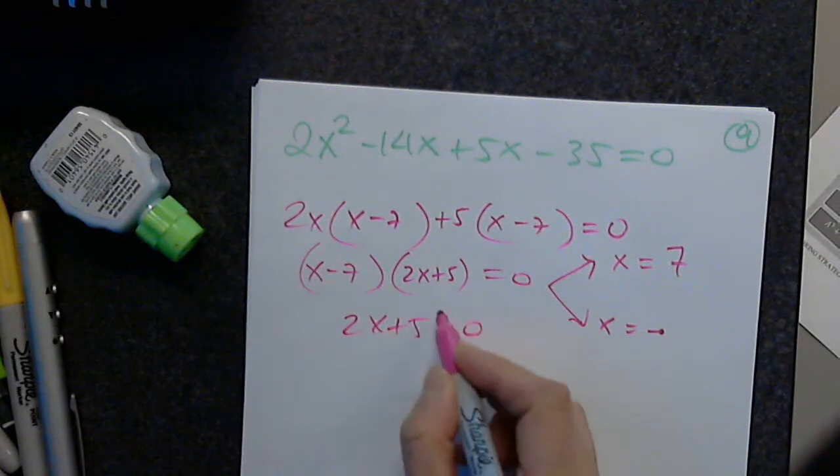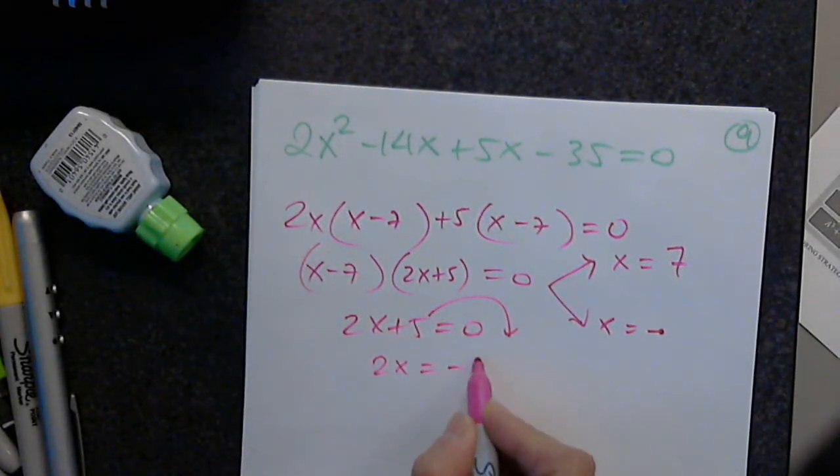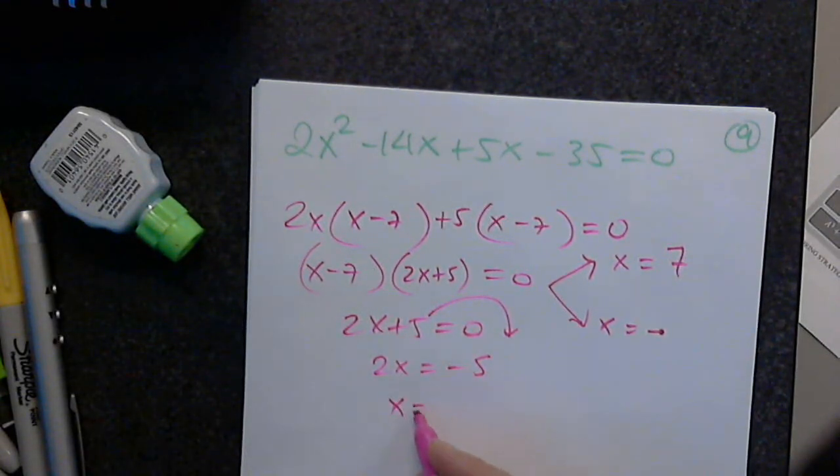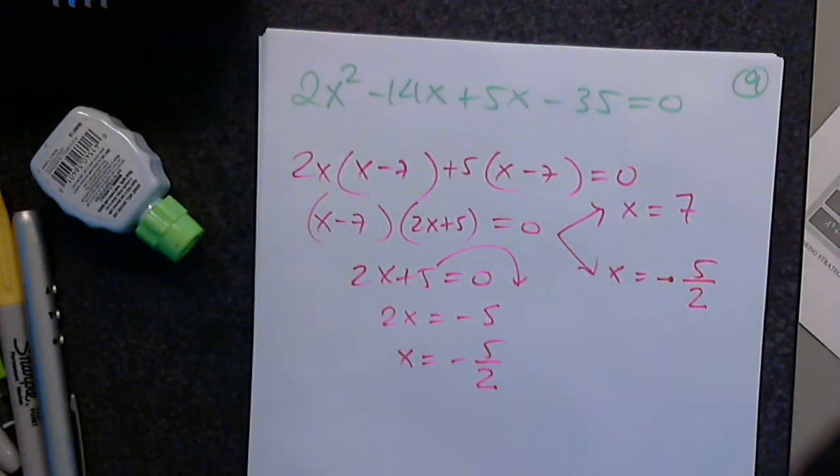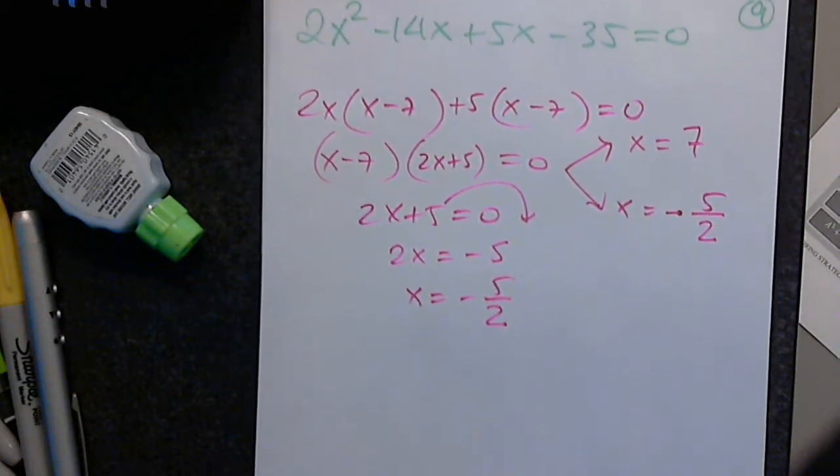2x plus 5 equals 0, I move 5. 2x equals -5, I divide by 2. x equals -5 halves. We can't forget how to solve linear equations. Please, please, please. If the degree of a polynomial equation is 2, I have to present 2 solutions. If the degree is 3, I have to present 3 solutions, and so on and so forth. Next problem, please. Any questions for me?